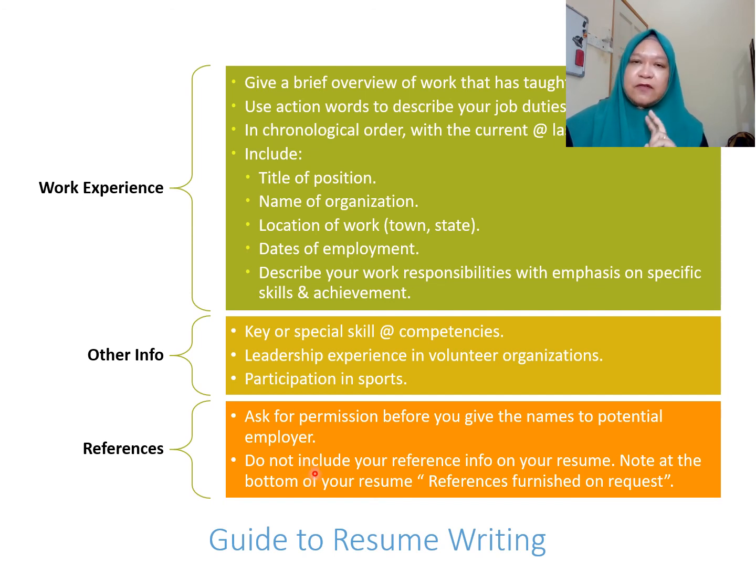Usually we give two references. If you have working experience and the supervisor at that workplace knows you, you can include the supervisor's name and contact number. Or if you don't have any working experience, you can write down your academic advisor or a lecturer who knows you as your reference. You should not list your family members as your reference.